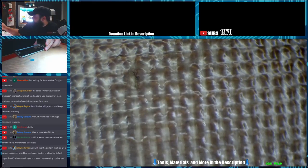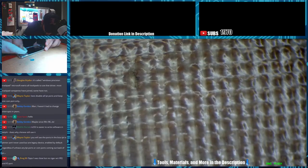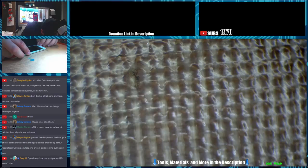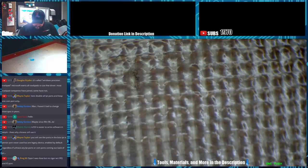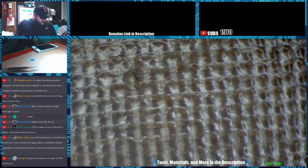Alright, so let's clean this up. Nice and Gouda-like. Put some new tape down. We'll close this thing up. He tore the top of this thing up trying to get it open. Alright, let me grab my tape real quick. Couple pieces of Tesa and we'll be good to go. I don't have my scissors here. Everything's out at the flea market today.